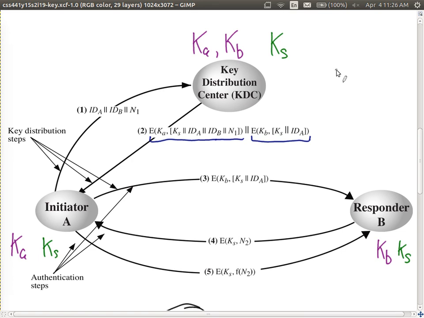What does that mean? When A and B communicate, they encrypt their data with KS. The trusted third party, or the KDC, can decrypt everything A and B send to each other. A has some data. They want to send that to B, they encrypt using KS. KDC also knows KS, so therefore the KDC can decrypt and see the data sent between A and B. This is the problem with this scheme. The KDC must be trusted. The KDC knows all of the keys.